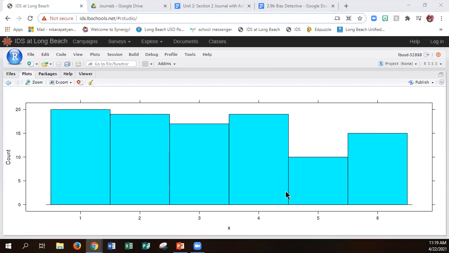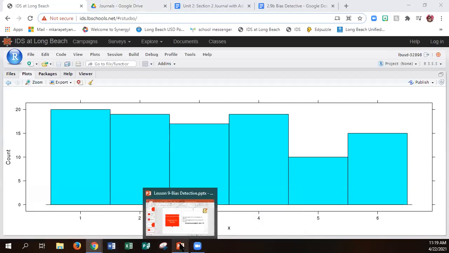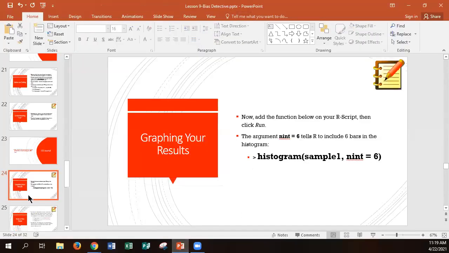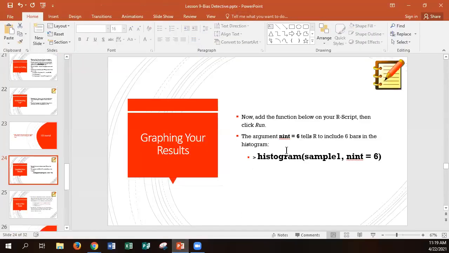But there isn't a single number that's being favored there. All right. So make sure you have this down for the code.